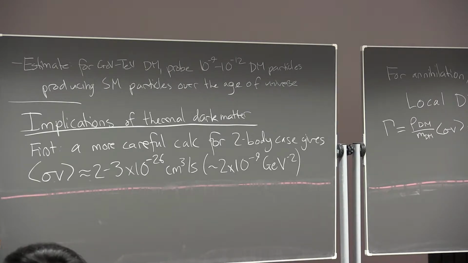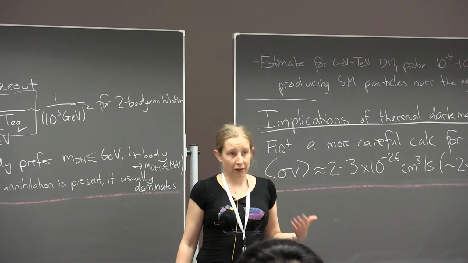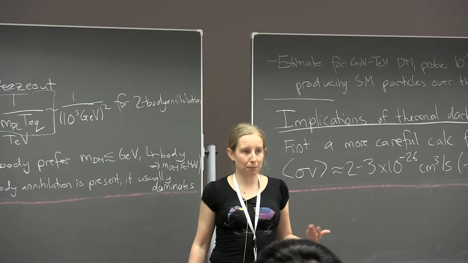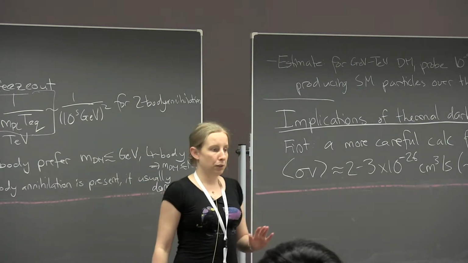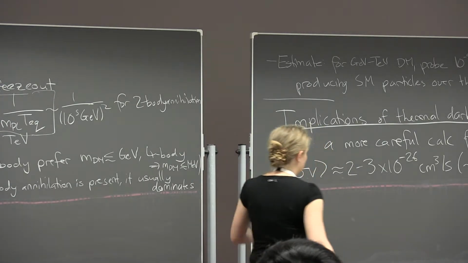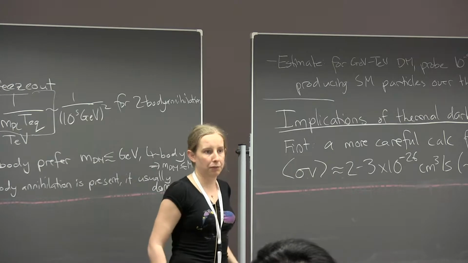Okay? Now, if you then go and say, okay, I want to associate a mass scale with this, then that tells you that you probably want a mass scale below about 100 TeV, and if you have a weak scale coupling, then you'll also have a roughly weak scale mass. But this statement about the thermal relic cross-section actually assumes nothing about the particle physics. It's just derived from the cosmology.